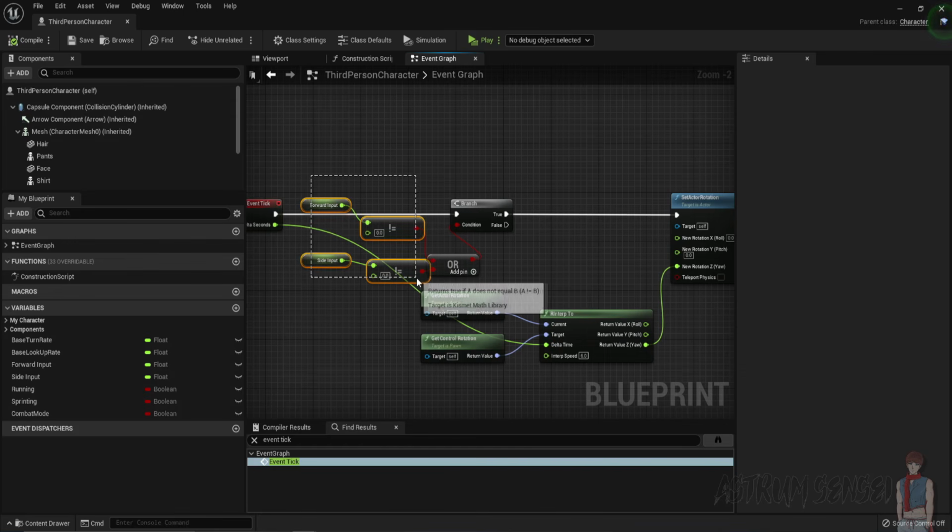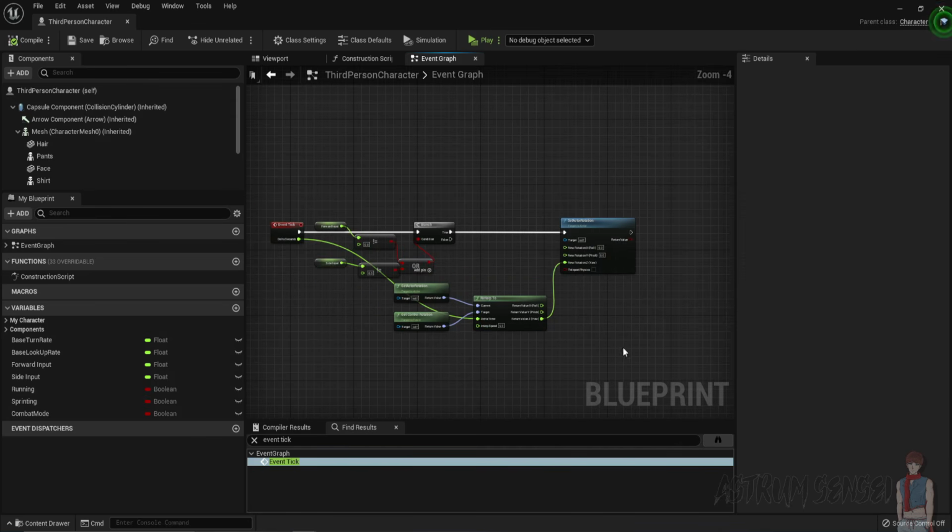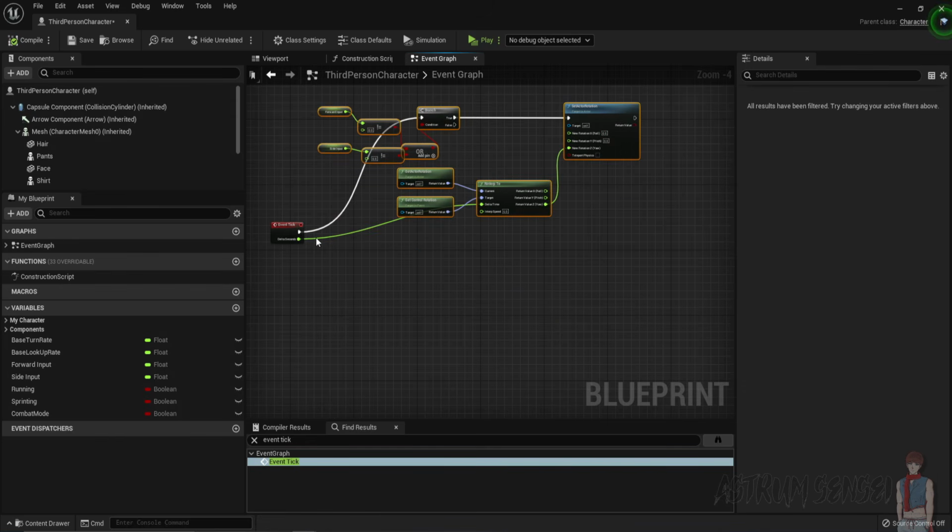If the forward input or the side input are not 0, so if we are moving, since 0 is idle, we will set the character's rotation to be the control rotation. We want to change that a bit because this is going to be what we use for the lock-on if we keep using this newer system that we're going to do. So I'm just going to disconnect it and move it up there.